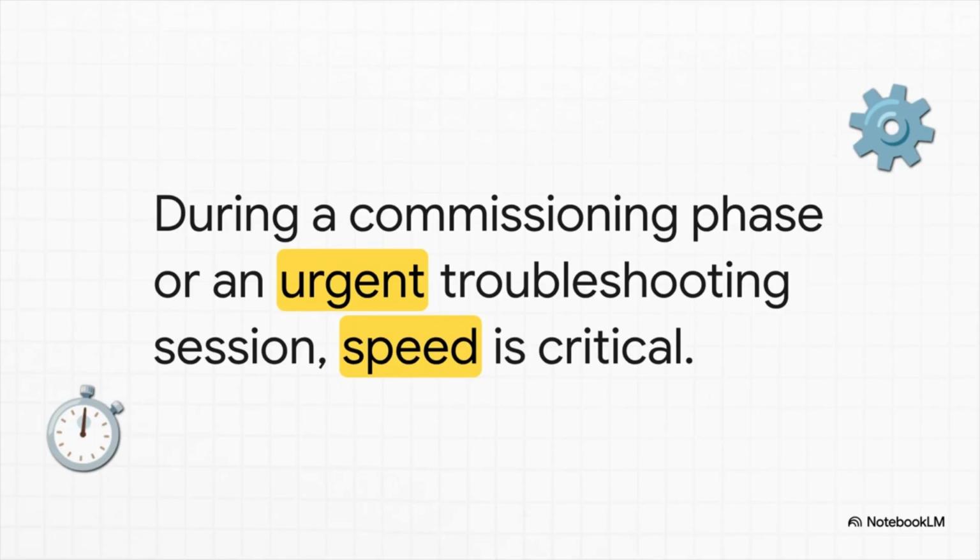The plant is down, or you're deep in a commissioning phase, and literally everyone is watching you. The pressure is on. Every single second is critical. And in those moments, slowly poking around with a mouse, well, it's not just slow, it's a real bottleneck that can cost you serious time and money.